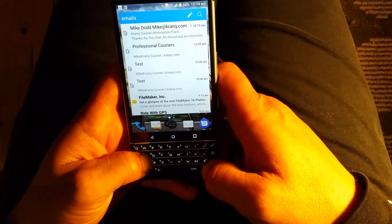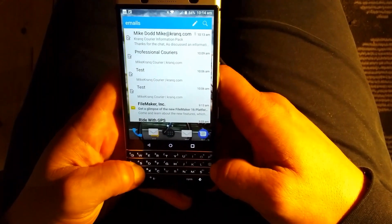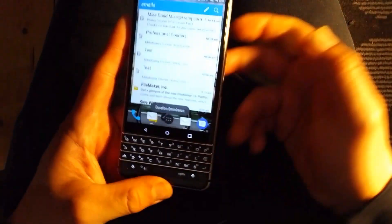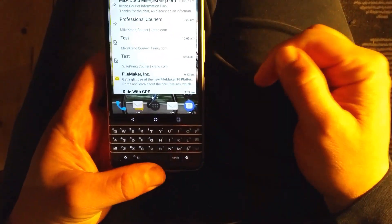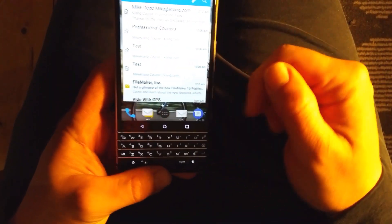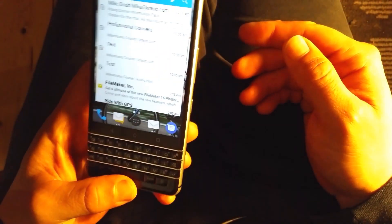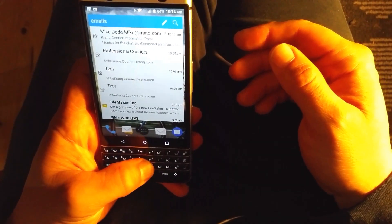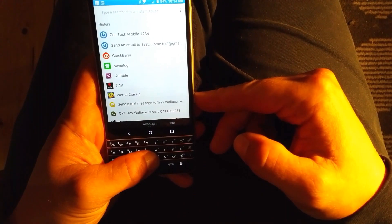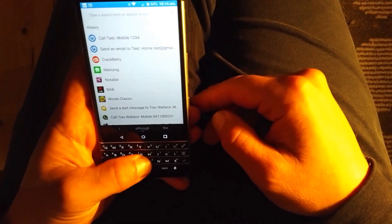Another great thing — a lot of people complain about where the power button is, but if you go into settings and set it up properly, by long pressing I can just hit the power button to hang up calls. Using a touch screen to hang up calls is annoying. Having a power button that's out of the way for hanging up calls is the best way. You don't want a convenient key that hangs up calls placed in a convenient spot or you'll accidentally hang up all the time.